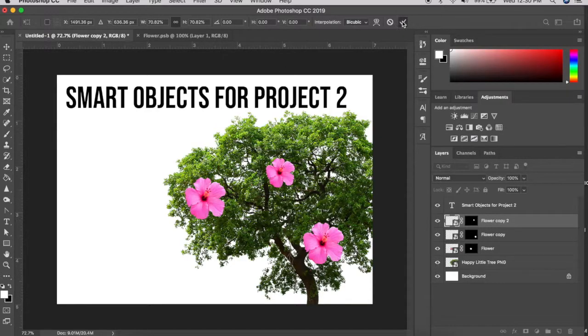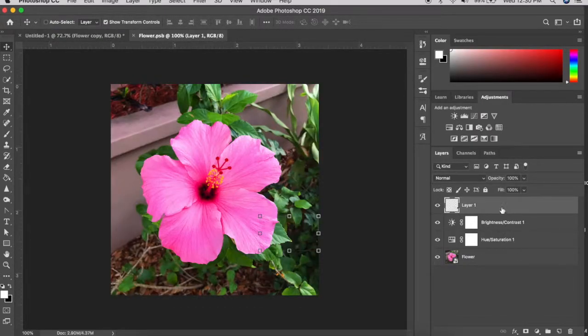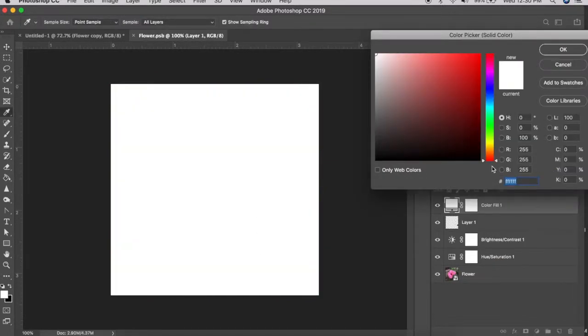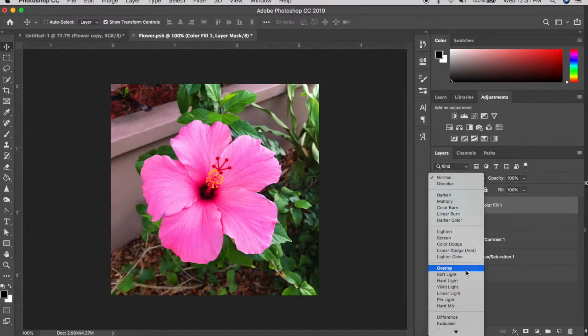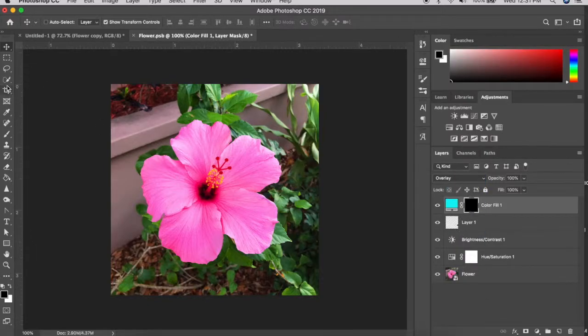If I go back to that original, I'm going to close this out. I can double click on any of these smart objects of the flower copy, and you'll see all of these layers are still there. So for example, if I wanted to change the color of this flower, I could come in with a solid color and change it to blue. I can invert, give it a blend mode. Let's do overlay for this one. And I can come in and paint in this mask that you are familiar with doing. Might need to try out a different blend mode.